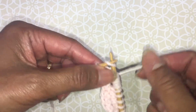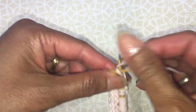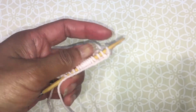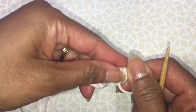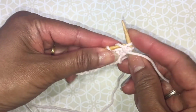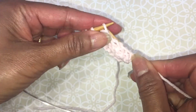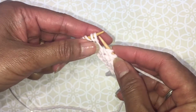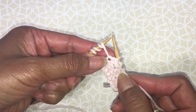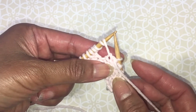Okay, so we keep going until the end of the row here, and then we're gonna turn and do the K1 P1 into the yarn over stitches. I'm gonna purl, keep purling until I come to the yarn over. It's not easy to do because sometimes you keep losing your yarn over, so just make sure you use your thumb to hold it a little bit so it won't slip the whole thing off.